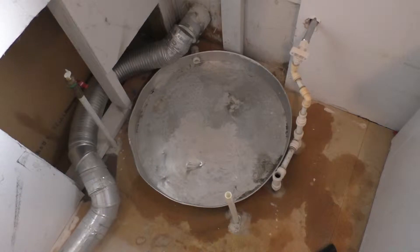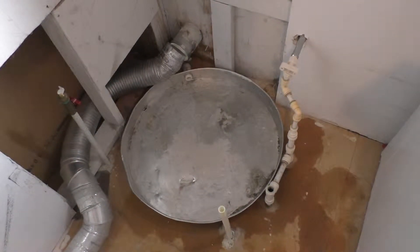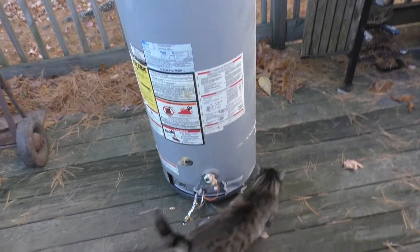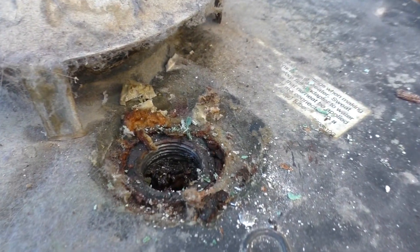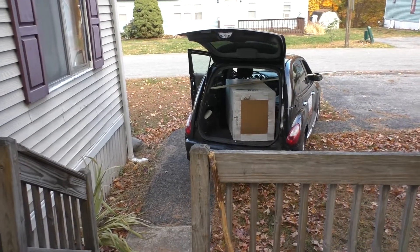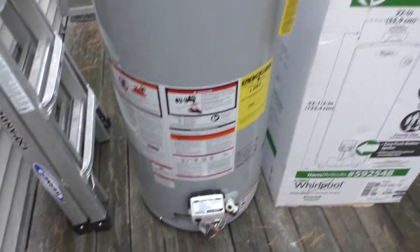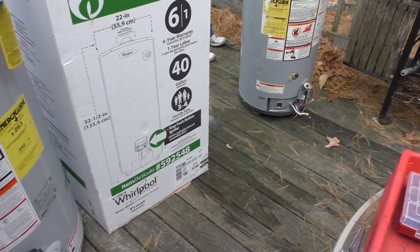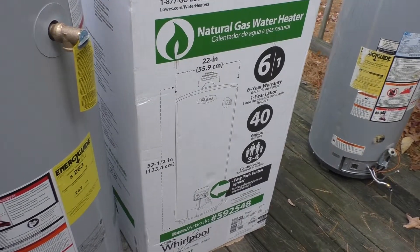I've just been putting it off because I've been trying to decide which one to get, but at this rate you can't put it off any further. Let me go to the store and we'll be back with the new tank and the appropriate pieces to fix everything else that's wrong. Here's the old one out on the deck — you can see the crap that came out of it. Straight up destroyed. Here's the new one in the car. Got to get this sucker out and done; it is after all Halloween — it'll be time to hand out candy soon. She's shorter than the old one too. We went with this one because I had a good warranty on it and the price was right.